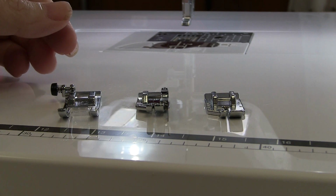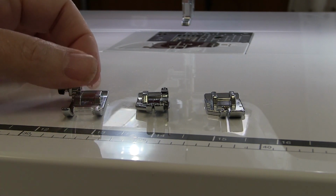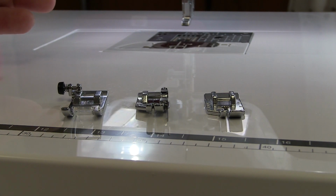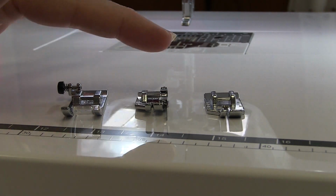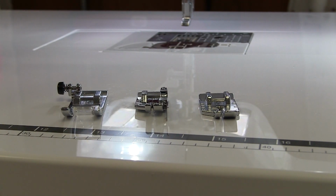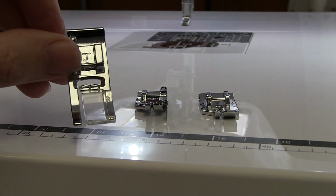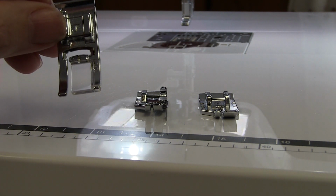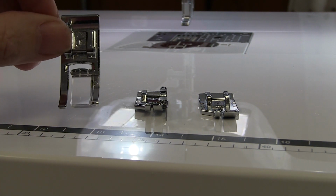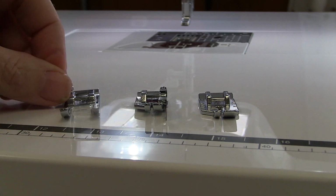Okay. Let's start off by taking a look at some of the feet that may be available for your machine. Now, most machine manufacturers do have 1/4 inch feet available for their machines, so they are actually a great asset in making it a little bit easier for you to get your 1/4 of an inch. This happens to just be the regular foot that comes with this particular machine, and today I am working on a Baby Lock Crescendo. If I was to use this, I would need to move my needle position over, and I will show you how to do that in a moment.